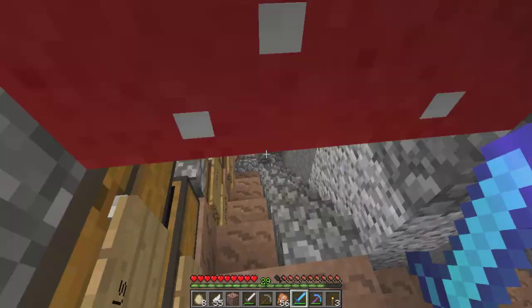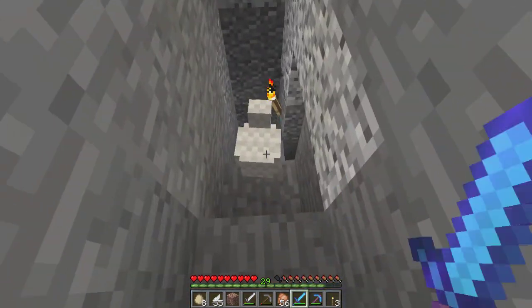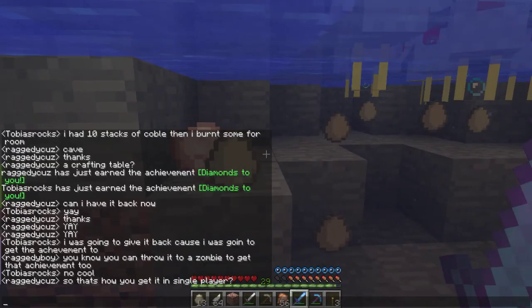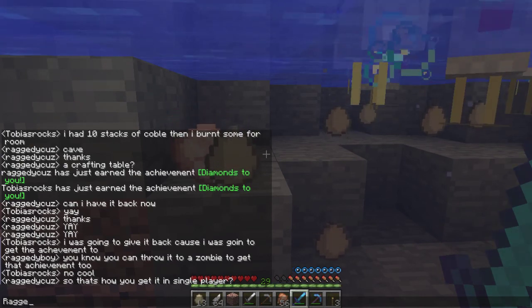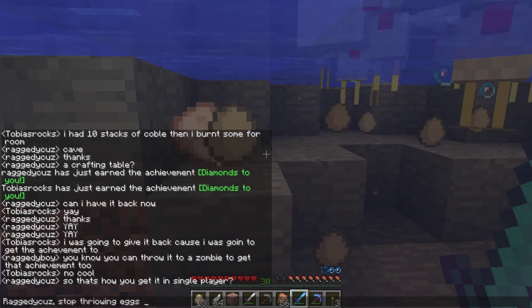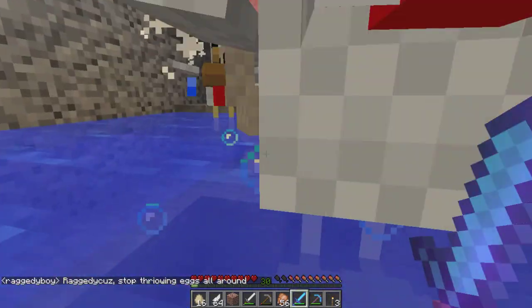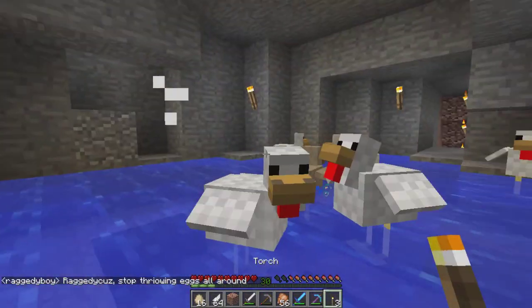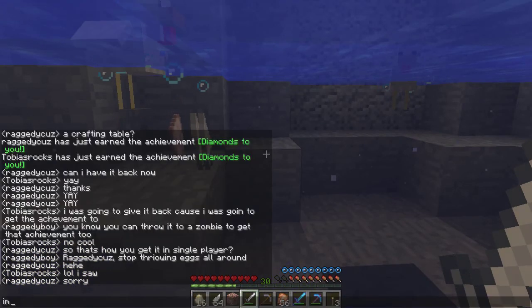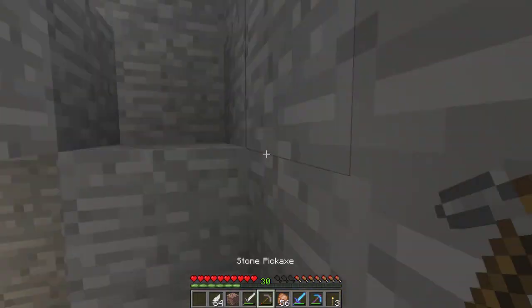Okay, let's put down this raw chicken. And nobody throw any eggs around. It's getting annoying having all these chickens. Wait a second. I'll be right back, guys. Okay, guys, I'm back. Got rid of all those chickens.